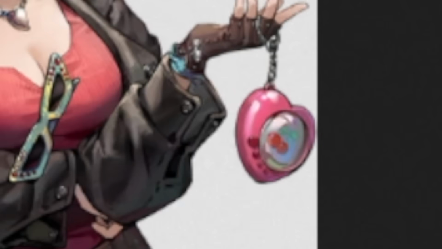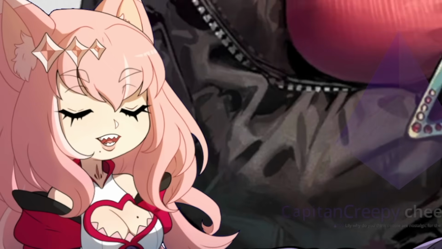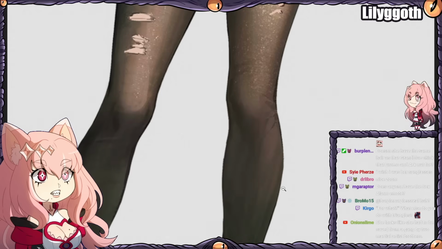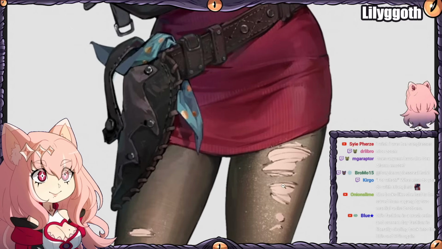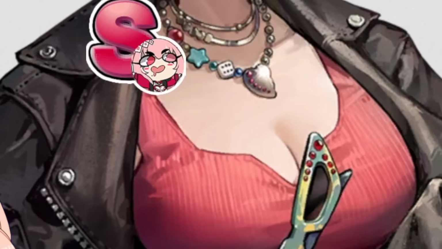Is that a Tamagotchi? Lily, why do you think people are nostalgic for the 80s and 90s? Dude, because tits, they know what they're doing. Cause like, the bodycon dress, the ripped tights, the big chunky boots. But the one aesthetic of the 80s that they have nailed is hair and big jacket.